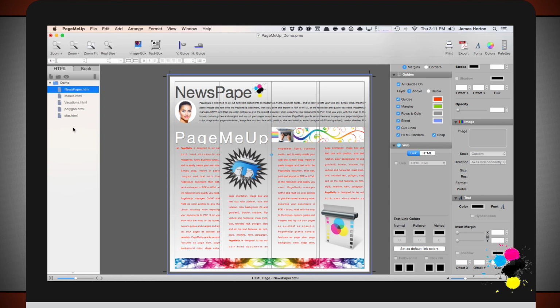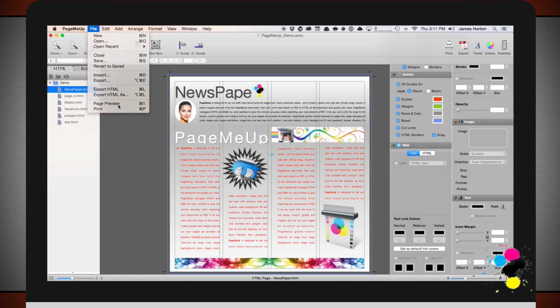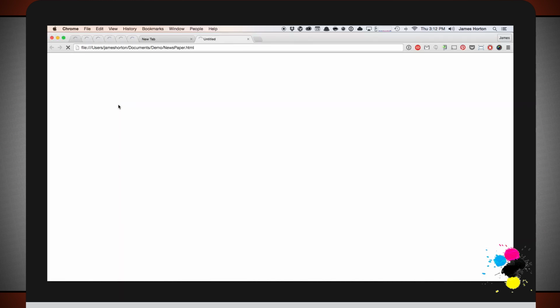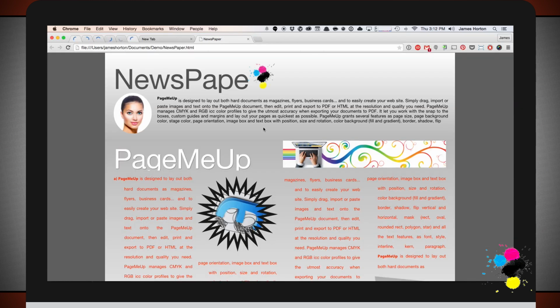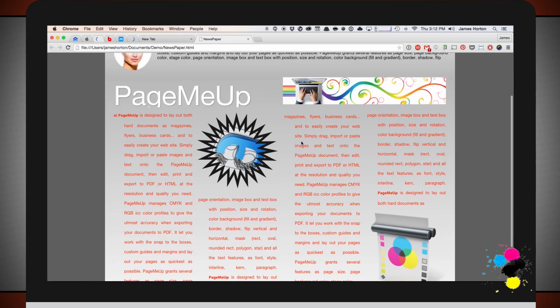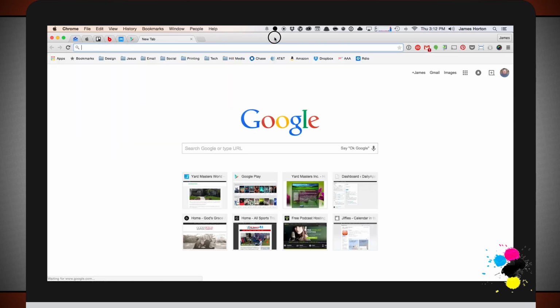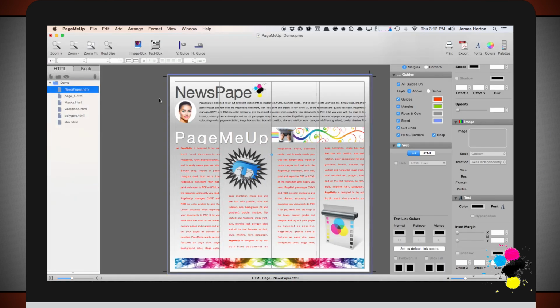Now I can also come in here if we create a new page here. This is a blank page, added into my HTML hierarchy. And I also have the book that I can see all the pages by themselves. Now we have page preview. It's opening it up in our web browser. And now I can see everything that's going on here. And I can even click on any of the links if I had made active links inside of this document. Now I'll go ahead and come back.